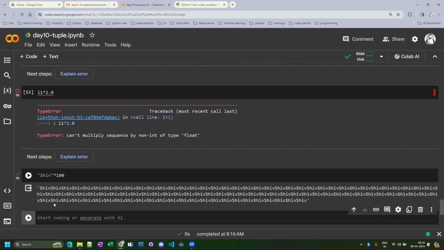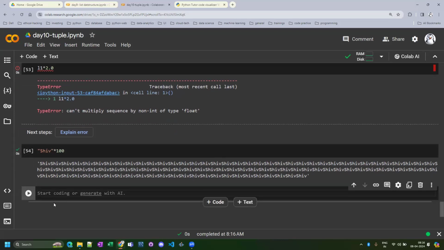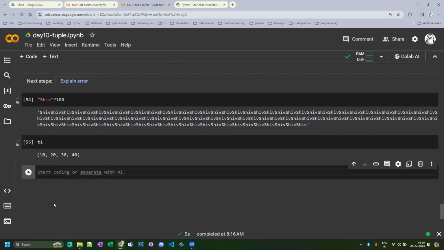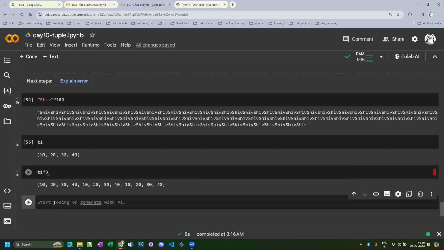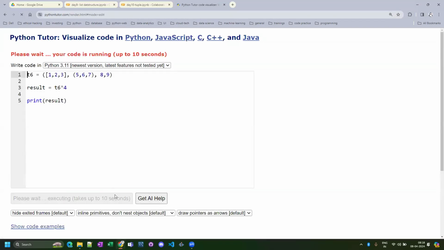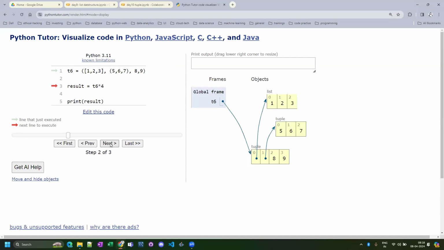But these operations can be performed on the list. What about a tuple? I'm having my T1, 10, 20, 30, 40. And with my tuple, I want 3 times. We go next.